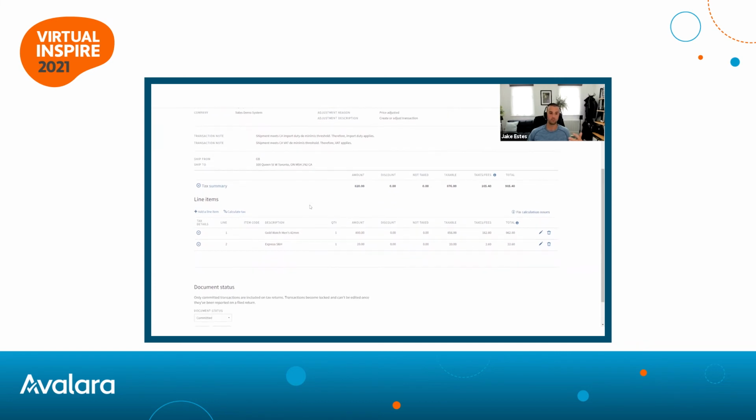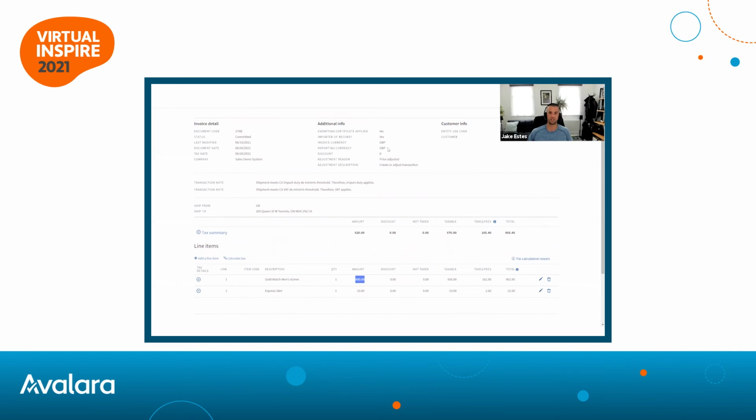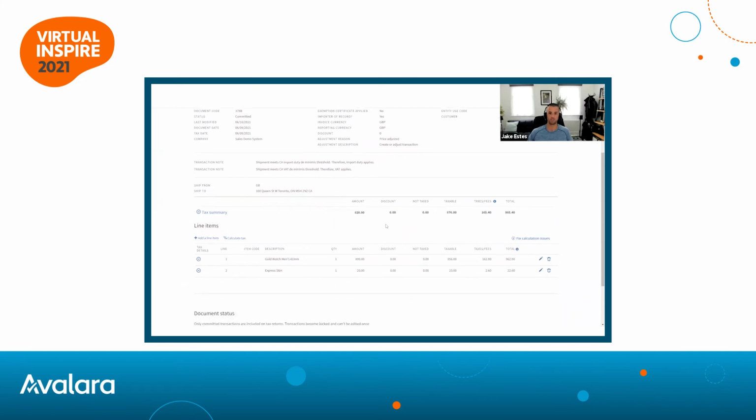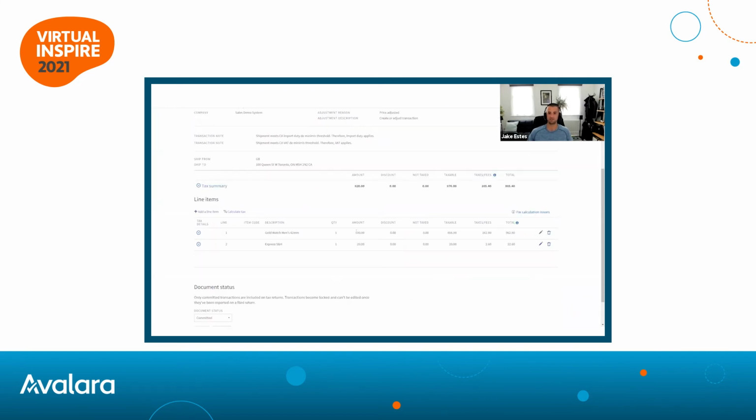Below that, you will see line level attributes of the transaction, meaning that we have identified what the product is. So you've passed us a product description, a men's gold watch, 42 millimeters in size, for about 800 pounds. You sold it, see that we've sold in GBP up here. We've actually done a conversion behind the scenes to ensure that we check and make sure that it does in fact meet the Canada de minimis value.